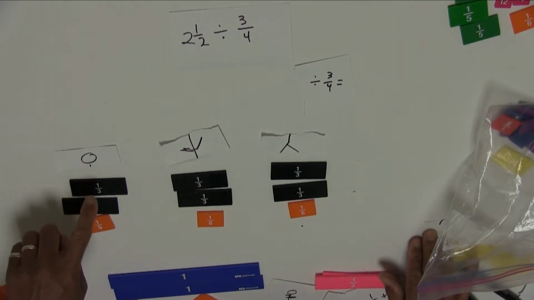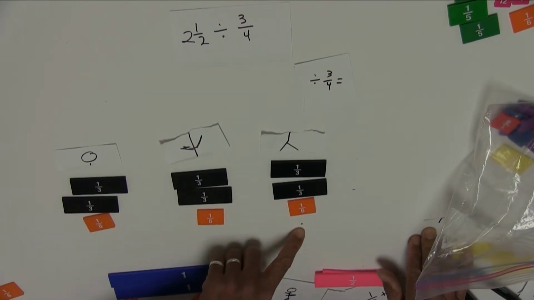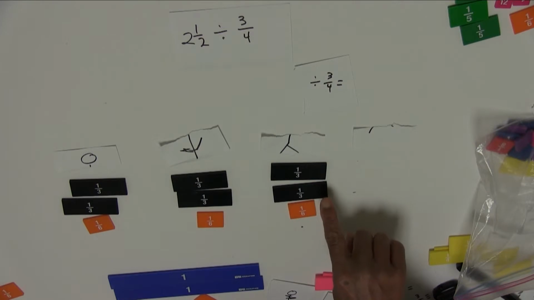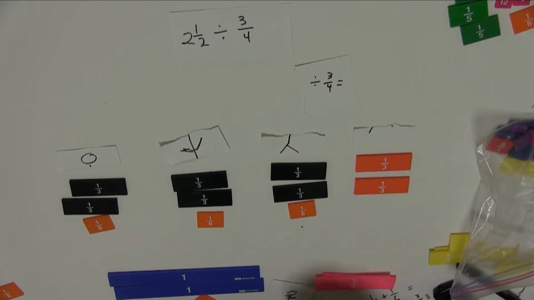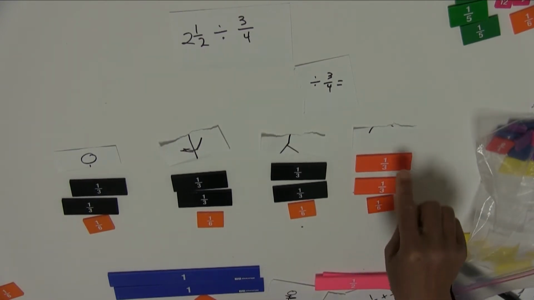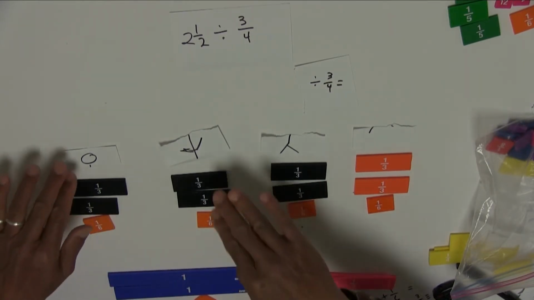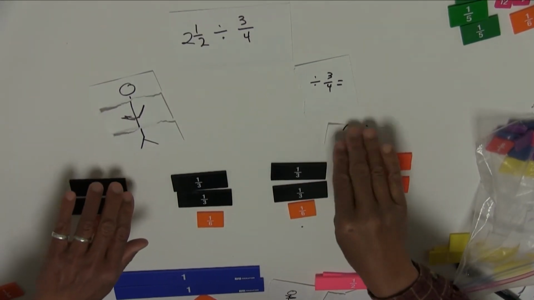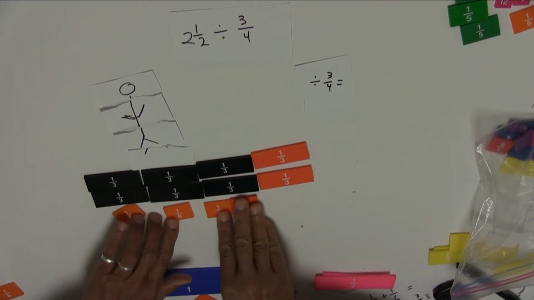So if 1/4 of a person received this amount, 1/4 of a person received this amount, 1/4 of a person received this amount, I only know what 3/4 of a person received. I need to know what a whole person received. So if each 1/4 of a person received 2/3 and a 1/6, then that part of a person also needs to receive that same amount. Now I know what one whole person received. So I better put this all together so I can figure that out. So this is what one whole person received.